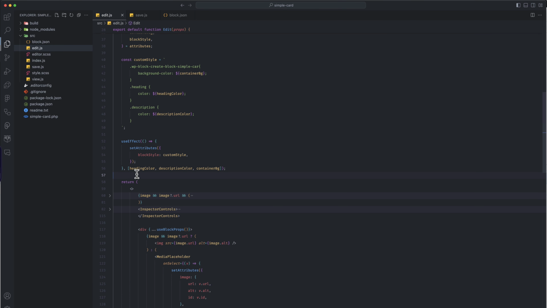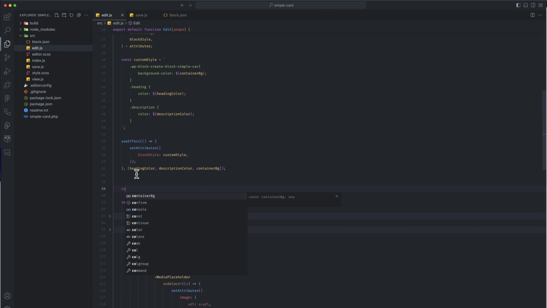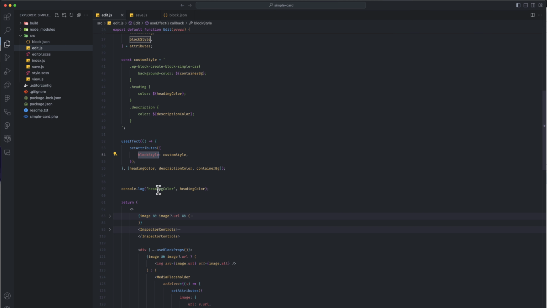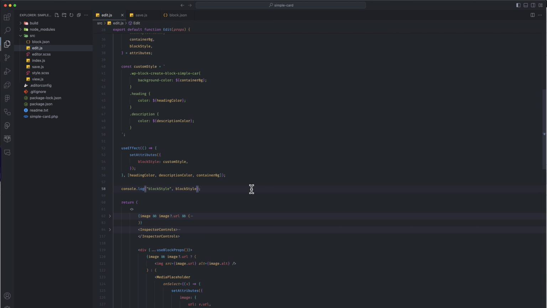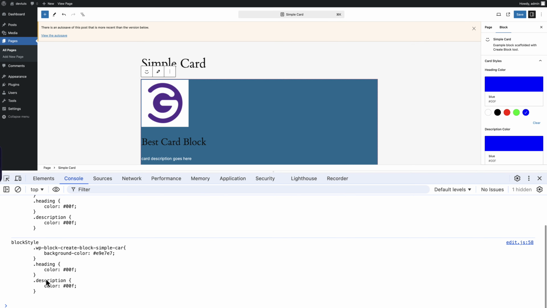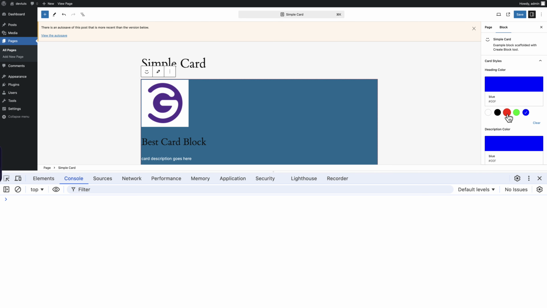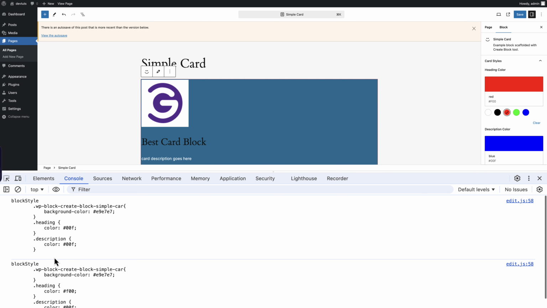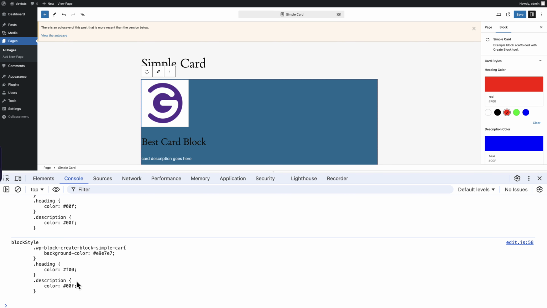Let us again console log our blog style. Now simply refresh to see the changes in our browser, and you can see it is printed. Now if we make any changes, you can see it is printed successfully with our updated value.